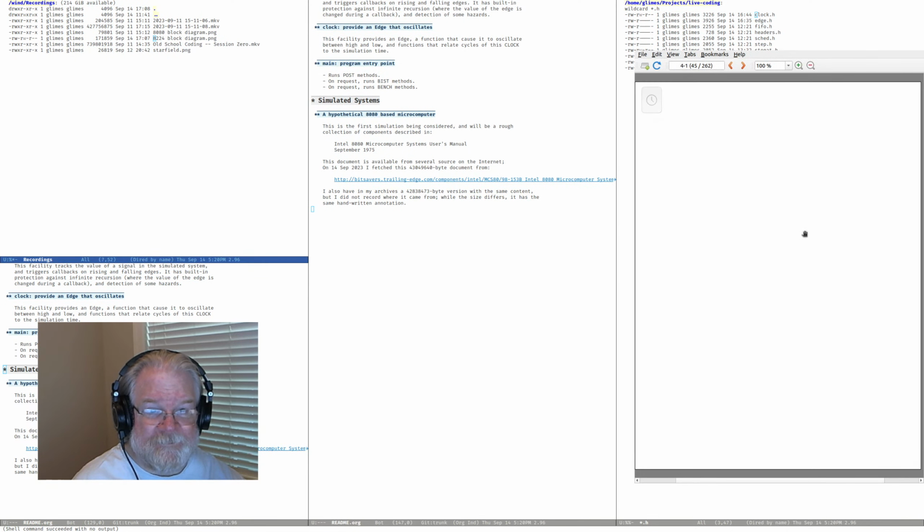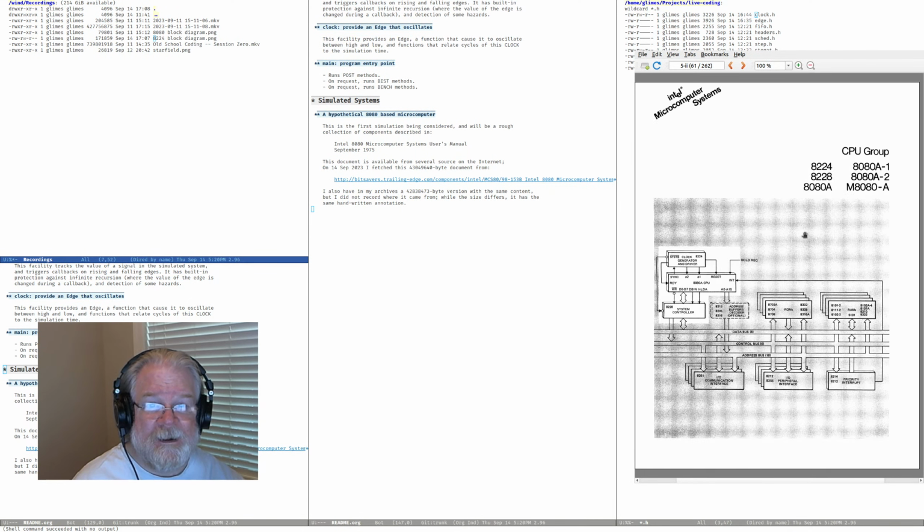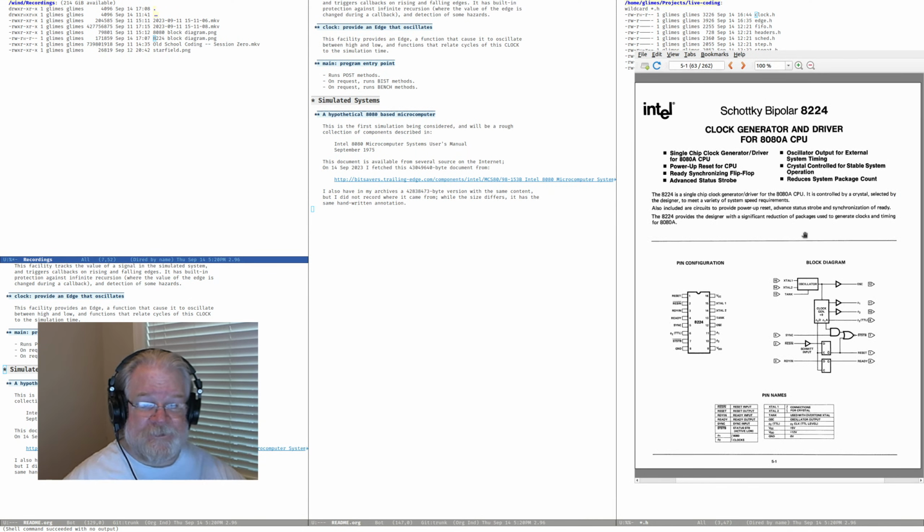So rather than simulate that discrete logic, which is actually fairly clean, I went ahead to the 8224. We're going to do an 8224. So what does that involve? Well, the 8224 does not disclose the contents of this clock generator. But what we have is a system that steps through 18 states as the oscillator goes up and down.